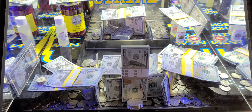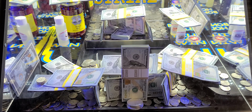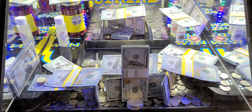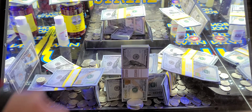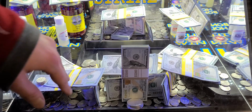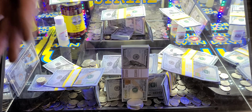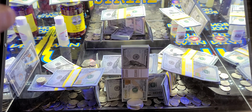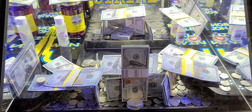There's actually also that Fireball fragrance cap, where if I get one out, five different customers will get a free Fireball fragrance. That cap's right here in the middle where all the cash is stacked up. Hopefully we can knock that in, or usually when stuff falls backwards, that cap can do a really good job pushing everything. Actually, I think it was responsible for pulling out one of my big straps of cash a couple of videos ago. So we've got to keep our fingers crossed for that one.